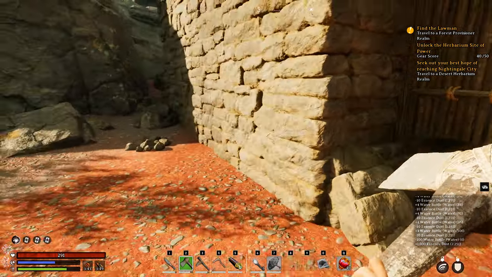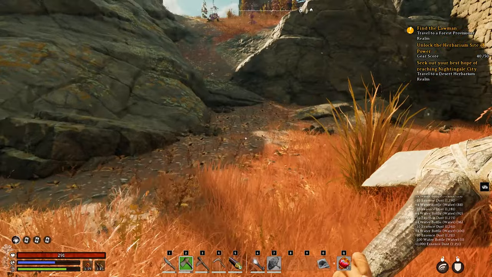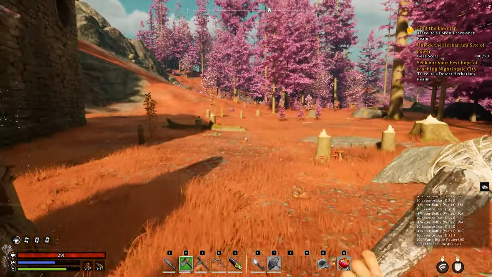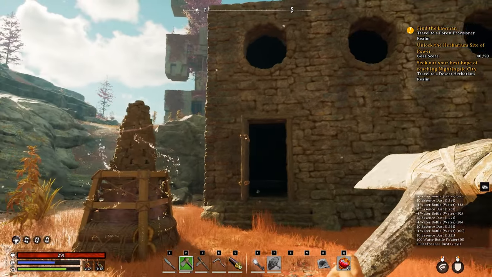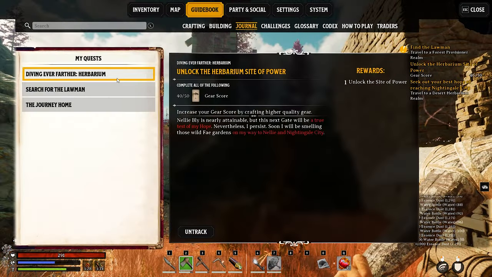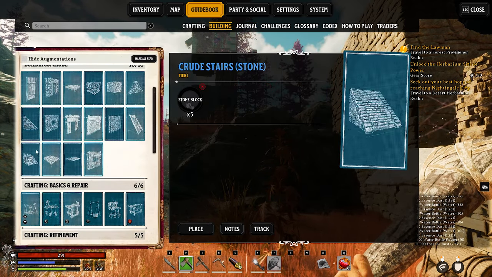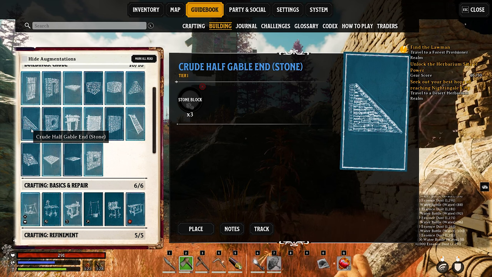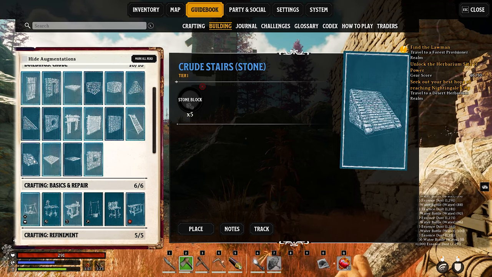Bam. Oh, I accidentally broke down that thing I had here. I was hitting rocks back here, and it broke. But whatever. Look at that. Looking better. I want to see what this roof looks like. I just unlocked a roof, right? Building. Crude half gable. Crude end gable.